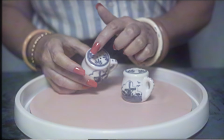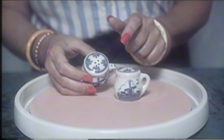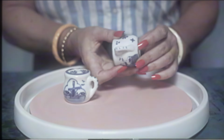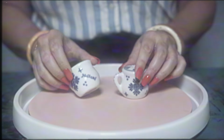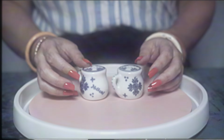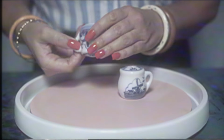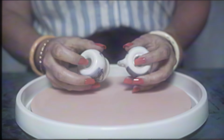And then on the top you have four of these sort of floral accents going around into where the salt and pepper comes from. In this case, three holes for your pepper and two for salt. And then there's even a little blue sort of patterned accents on the handles. And then going around to the back, the most beautiful floral detail. They also say Holland, so this is really a piece that is a nod to the location, and it has this beautiful Delft blue artistry, hand-painted details, and such a whimsical scene here as well. And then, you know, when you've got the little handles, you just pour on the flavor. It's so cute. And then these have fairly large rubber stoppers as well. So you can fit a good amount of salt and pepper in these. So you're not going to have to keep refilling.